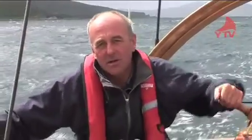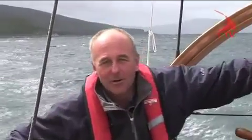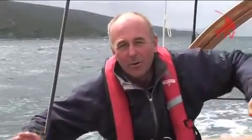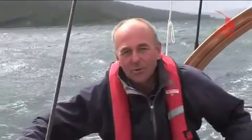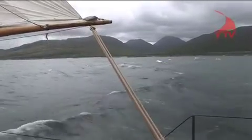I have been to Loch Tarbert before, so it's a little bit easier for coming in, but for anybody doing it for the first time, it can be a little bit daunting. But one of the great things here is that there was a gentleman called Mr. R. Hasler, who passed away a few years ago, who we have to thank for marking a lot of the transits that lead us safely into Loch Tarbert.